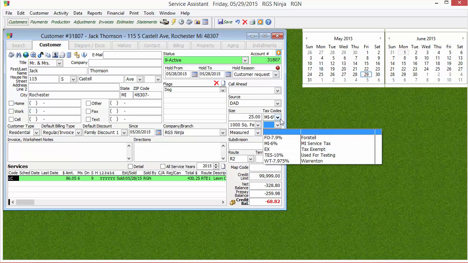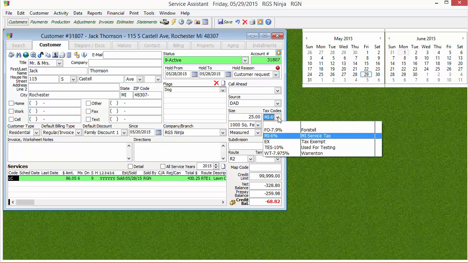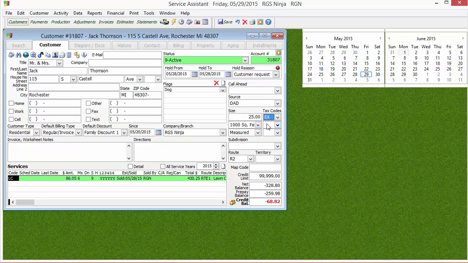Like I said before, you can add up to 3 tax codes, usually like city, state, and then maybe county tax. If you do charge tax, please create one called tax exempt or activate it if it's already in the system, which most people already have in there. It's just not available. But put the tax exempt in there. That way, when you add a customer, if this customer is tax exempt, maybe it's a charity or something like that, you can identify it.